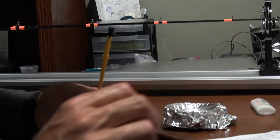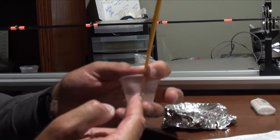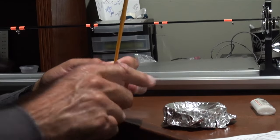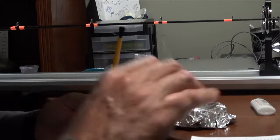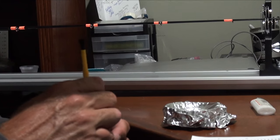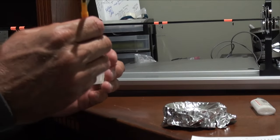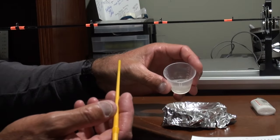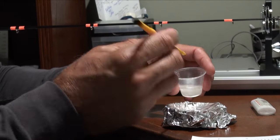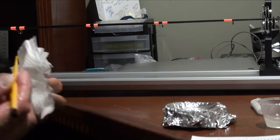Here's the part that I'm going to read. Do not use directly from the mixing bowl. Pour the mixed material onto the flat surface that you've provided for this purpose, which is this. Notice that most of the bubbles introduced during the mixing are breaking on their own without outside help. You now have about 45 to 60 minutes working time with your mixture. So I guess I'm supposed to pour this in there and work with that. So that's what I'm gonna do.